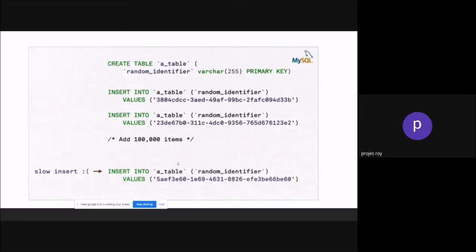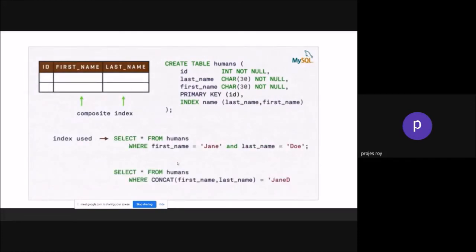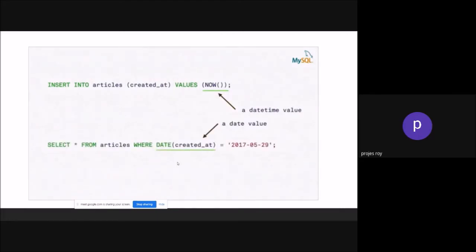We can also use this knowledge to look a bit closer at what we're indexing versus what we're searching for. For example, if we have a composite index on the first name and last name, searching for a concatenation of both will not hit the index. Or if we're indexing a datetime field, but are searching for entries using the date part, we will also not hit the index. Every entry has to be transformed before comparison.